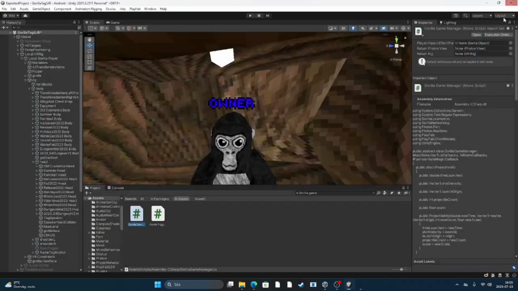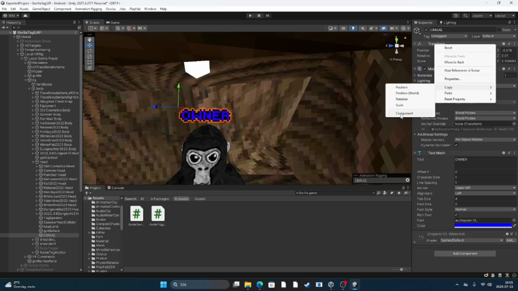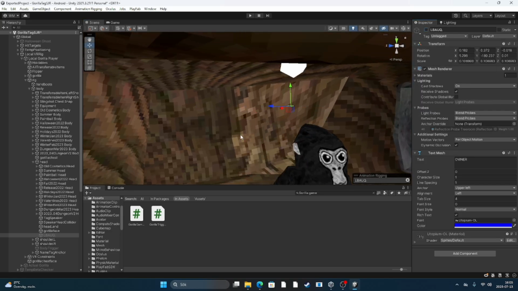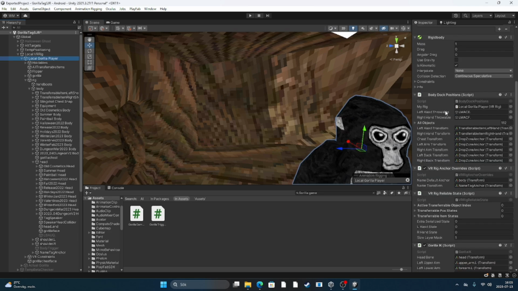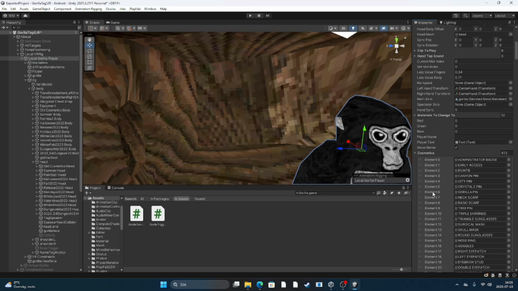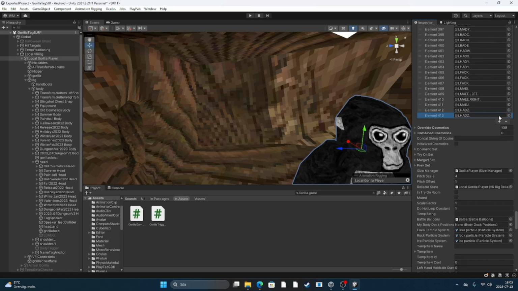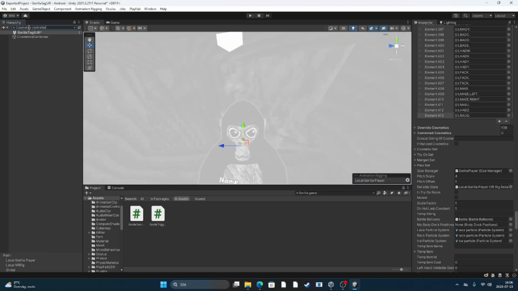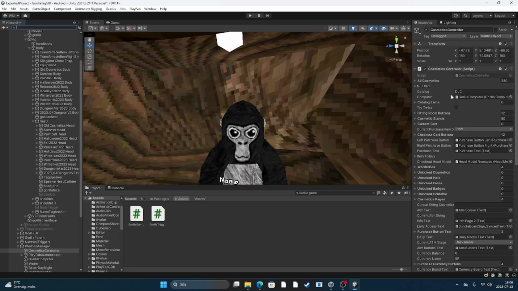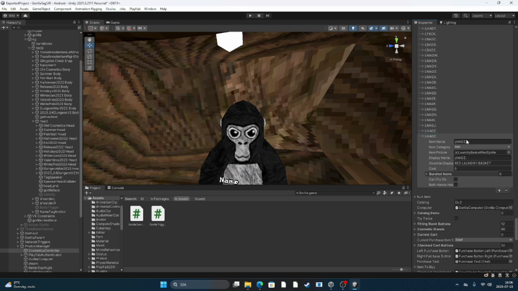Okay, yeah. So once you're done with that, you want to right click up here, do copy component, and you can turn this off. Now you gotta go to local Gorilla Player. Open up VR rig. So all the way down, click on the plus, and drag this one onto the. Now we gotta go to cosmetics, controller. Right there, scroll up, all cosmetics. Right there, paste it in.